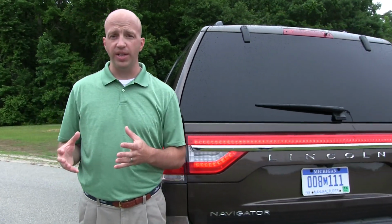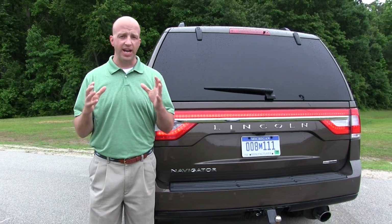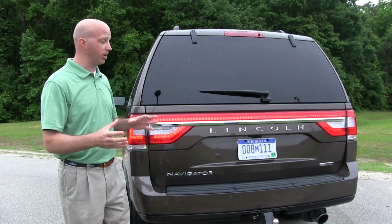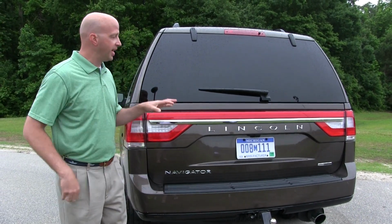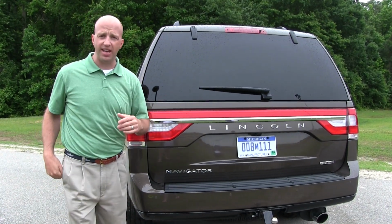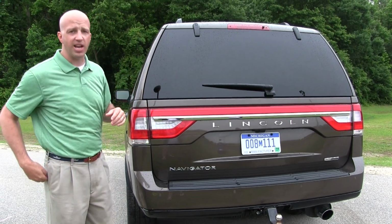Just because this vehicle is maybe refined and a little bit pretty on the inside doesn't mean you can't treat it like a true sport utility. During my week-long stint, we had a home improvement project, and we threw a lot of supplies on the inside, regardless of the leather trim. What you're going to see here at the back end is probably one of the widest offerings in the SUV market, giving you a lot of ease of ingress and, heck, a lot of glass.